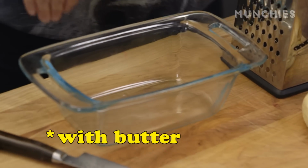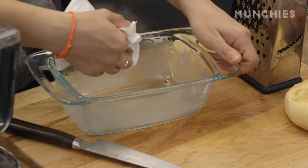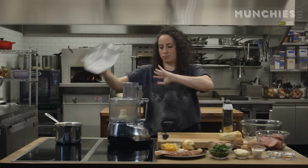What I'm gonna do first is grease my loaf pan. Like meatloaf, it's a weird, gross word. It's like nut butter, see? This is nice and greased, put it aside.